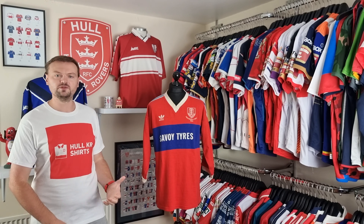I really do want — stroke need — one of those within my collection, but until that day comes Jason very kindly loaned me this one. The look is probably one of the most iconic for Hull KR: the red shirt with a blue band. We're obviously synonymous with the white shirt and the red band as well, and those are the two designs we've used the most in our history, usually reverting back to something very similar for our anniversary seasons.